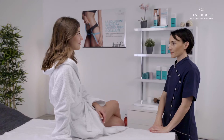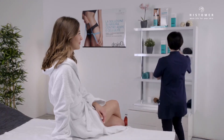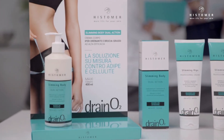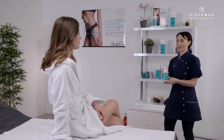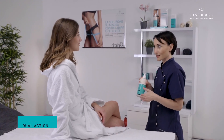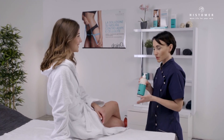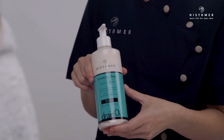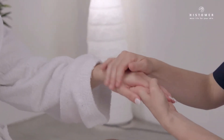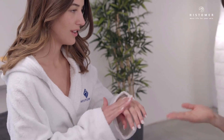The Drain O2 professional treatment is completed with the use of a home care product called Slimming Body Jewel Action. It is a very powerful slimming and draining formula based on the exclusive combination of lipolytic and lymphatic active principles. Apply once or twice a day on legs, abdomen, and buttocks with circular movements from bottom upwards for about 60 days.